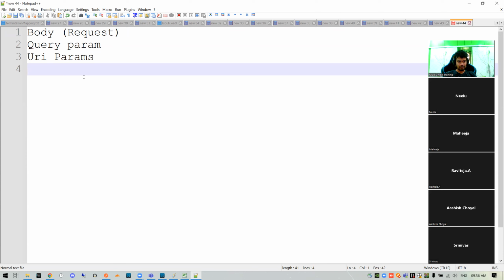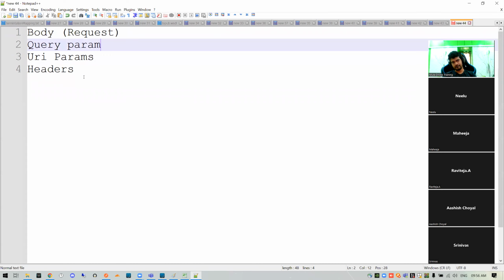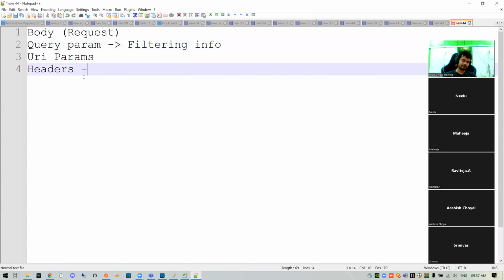If we use query parameters, they serve a different purpose. They serve the purpose of filtering the information or the payload. And headers do the part of adding other information, like the application format, JSON.